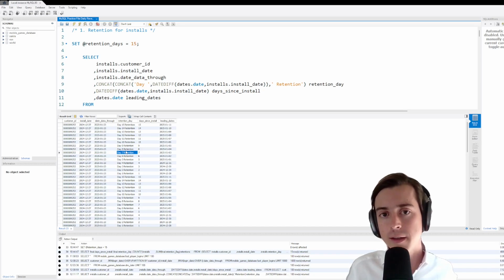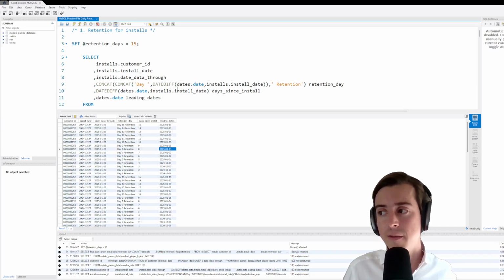Okay, so the next thing we need to do is for each of these customers, we need to join on customer and leading date value over to our logins table to see, did they actually retain? Did they actually log in on one, none, or all of these leading date values after install so that we can calculate their retention?